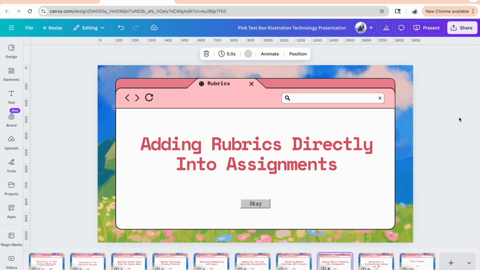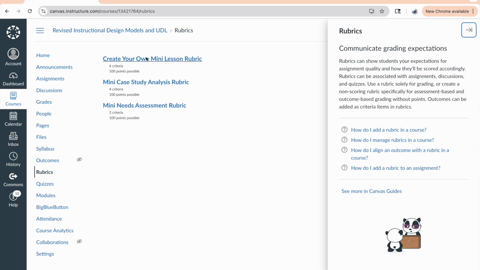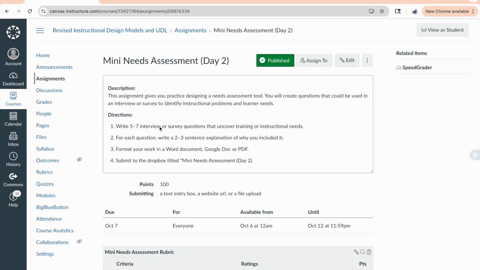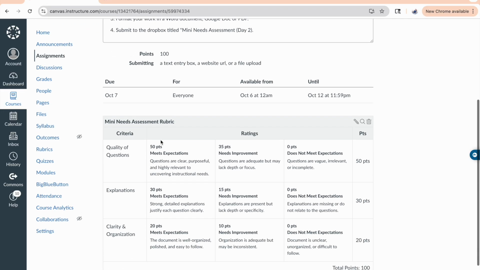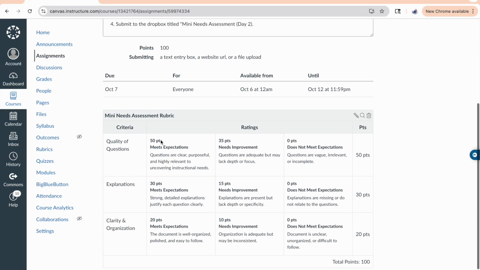activities, and assessments. So if we look into our workshop, now on the sidebar, students can go straight to rubrics and have the rubrics for every assignment that they will be completing for the course. Also, when they are going to assignments, they can open it up, see the instructions, and then the rubric is right below so they can know their expectations.